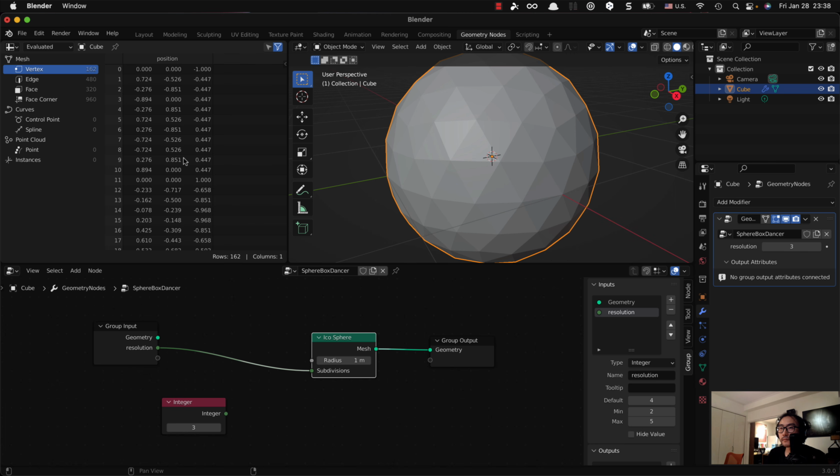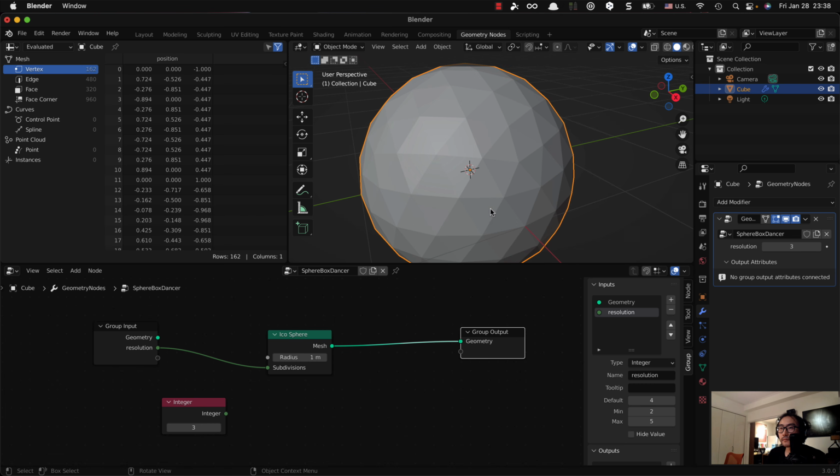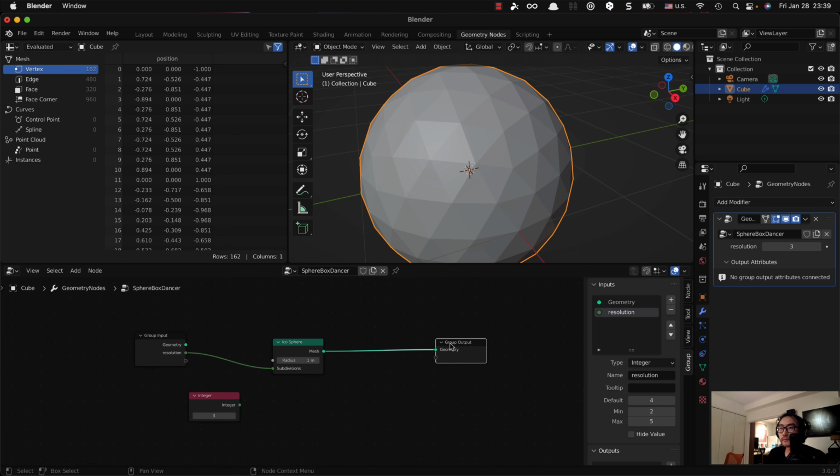on the spreadsheet. There is also a visualize node to visualize the geometry before connecting to the group output, but without using it, it's always the case that the geometry that has been connected to group output will be shown here. Now we can see that we have 162 points, so vertices. So what we expect to have is 162 boxes, one on top of each vertex, 162 boxes in total.